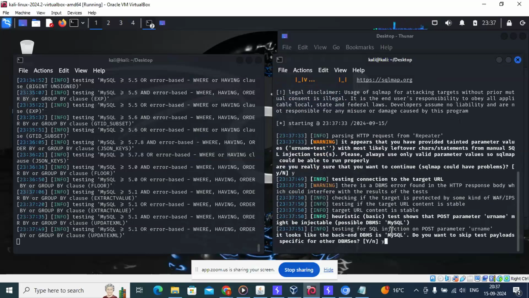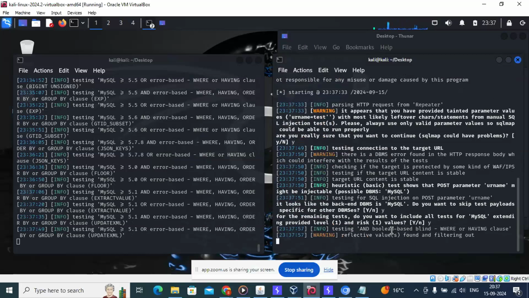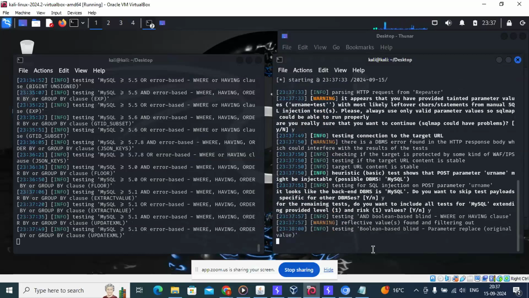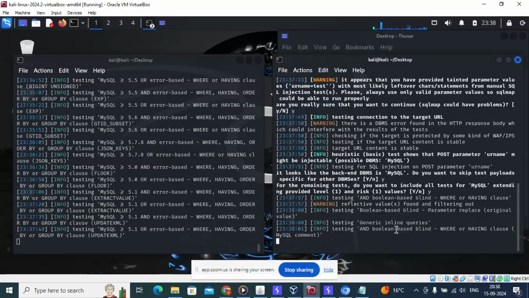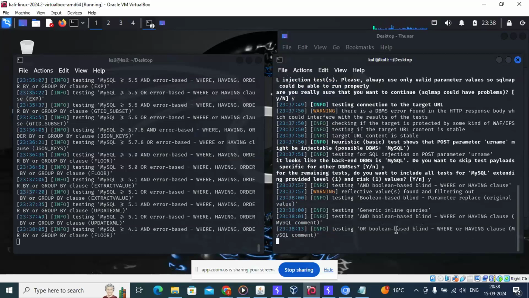So even if it is not giving the output, just leave it like that.